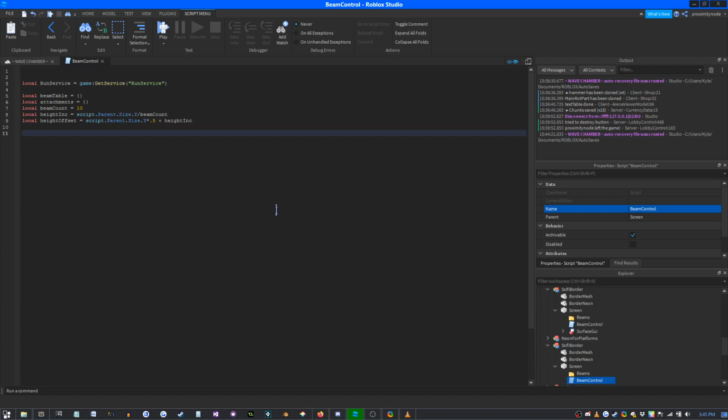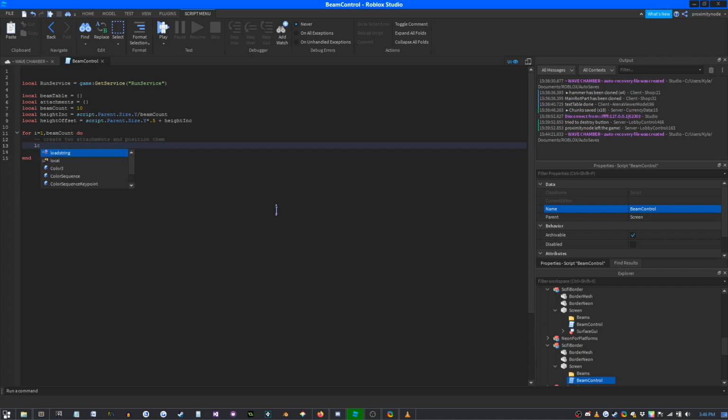And then we're going to want to run through and create all of the beams and parent them to the folder. So we're going to make a little loop and use the beamCount as the number of times we're going to go through it, because we're going to want that many beams. So first we've got to create two attachments and position them.